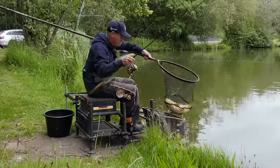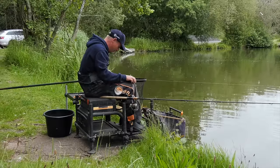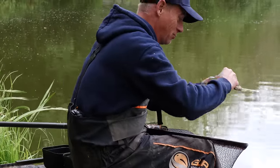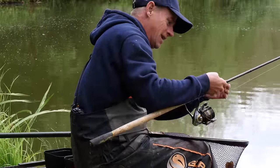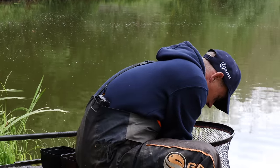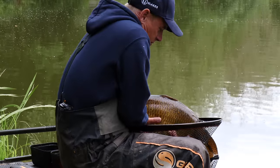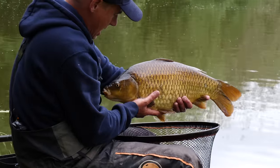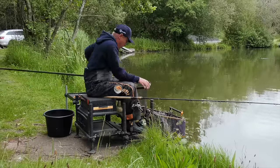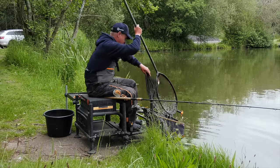So that is a massive F1. That's probably the biggest F1 I've ever hooked, to be honest. I genuinely thought that was going to be a carp. I'll see if I can hold it up for us. That is absolutely massive. I don't know if I'll be able to hold him up. I think he might be a bit big for me. But that is an absolute unit. This fish is so old. That is a massive F1. Absolute unit. So I'll pop him in our keep. Again, look after them when they're like that. That is massive.